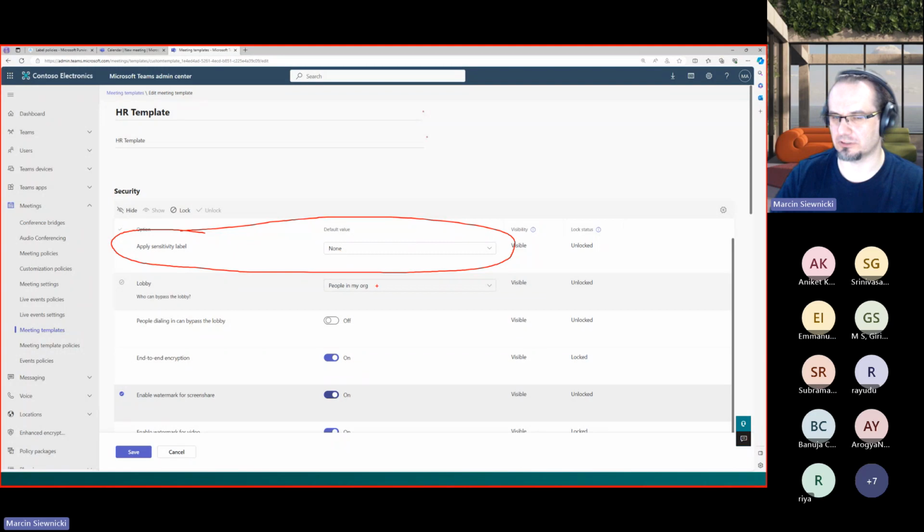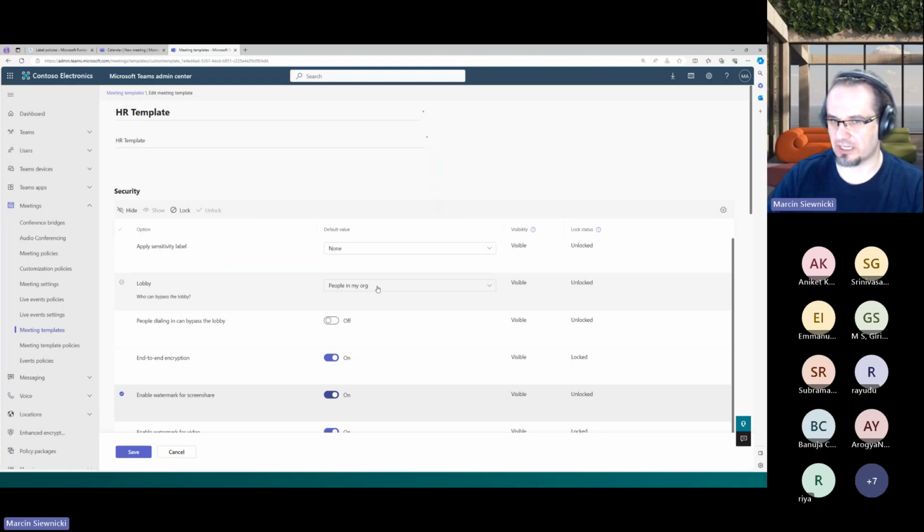So your template will get additional security features directly from sensitivity labels. So a little bit complicated, but you can control everything, or almost every single aspect of your meetings from the template and sensitivity label.